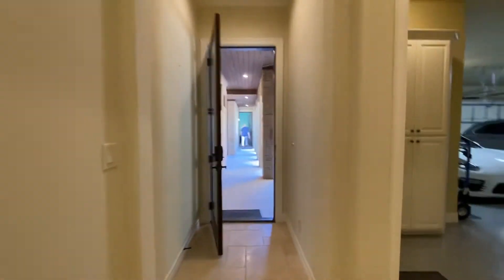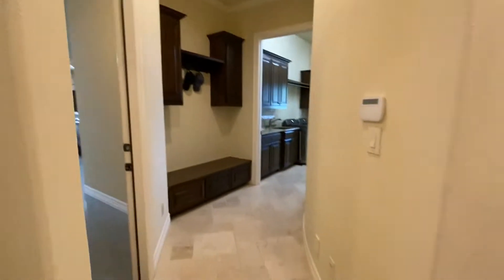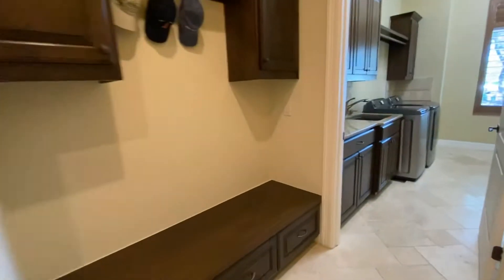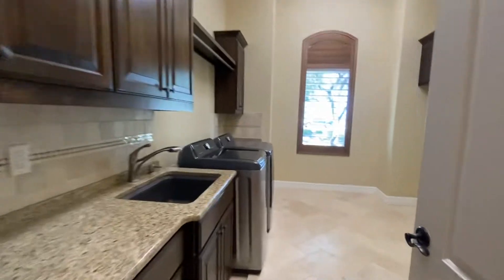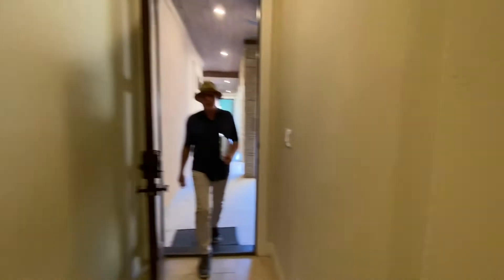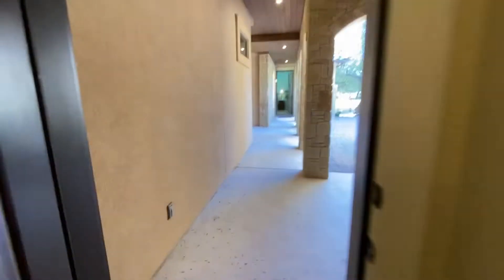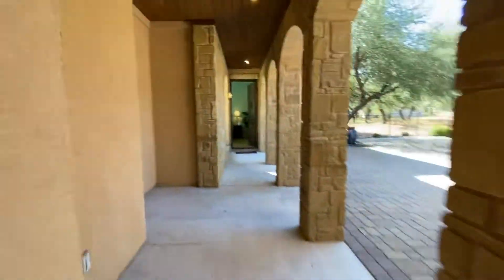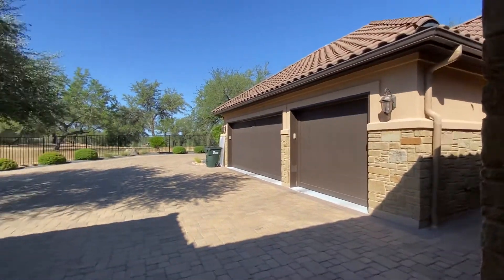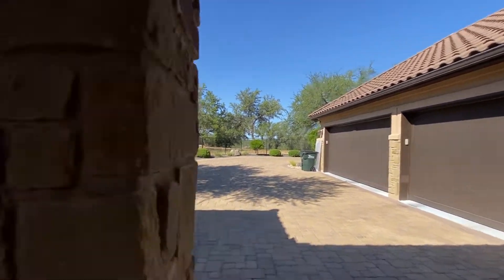This is another hallway with a little bit more of the utility space. We've got the garage through here, mud space, and then this big laundry space — easy room for a fridge there. And we go through a breezeway to the casita on the property, which drives back around to get to that three-car garage.